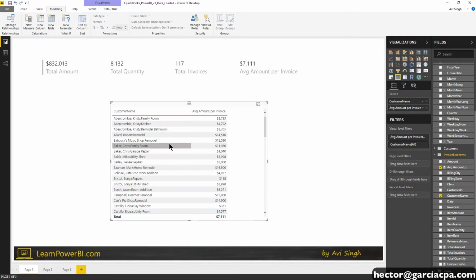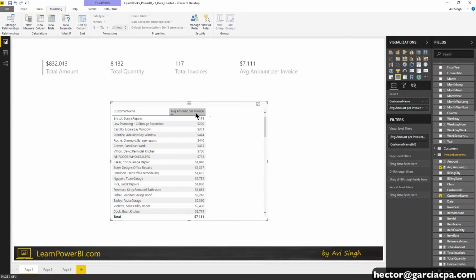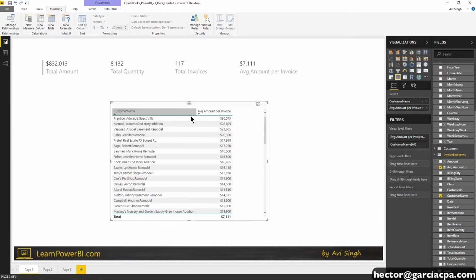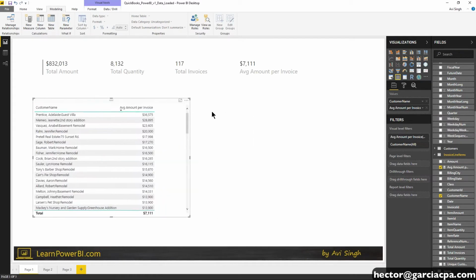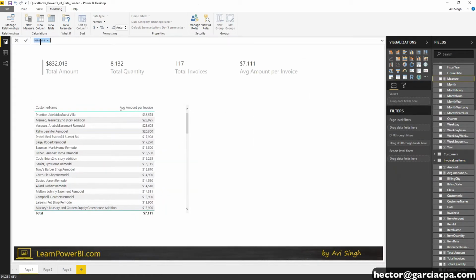And so you can see by customer name, average amount, and of course, this is a table. You could do a graph. You could use any of the other customer attributes, state or company or whatever type, and you can sort it. You can say, show me top 5 customers. So yeah, you can go to town with that. So we have that. Avi, absolutely amazing.